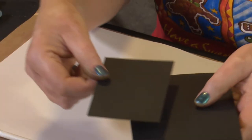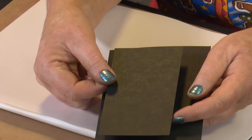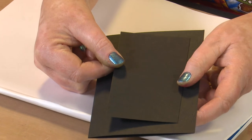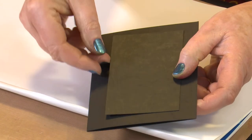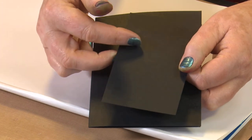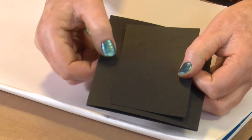So what I can do is flip the card over to its smooth side, but rather than using a different type of black card, which means then our blacks might look different, by just flipping this over, I get a smooth side to stamp on, but it's going to look the same as our underlying black card. That'll make sense as we keep going. Okay, so let's get our stamp and our black embossing powder.